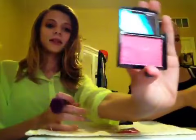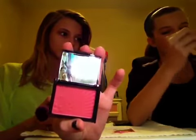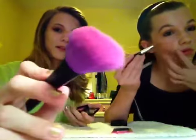And I'm going to use this one, Marklin's too. This one that I'm going to use, I think I'm going to use the lighter one and then do a little dark over it. This one's like a pink just because of the eyes. And so yeah, I'm just going to take a fluffy brush. Usually, if you go like this, like do a fish kind of thing, put it at your cheekbone line like she's doing, like right there.